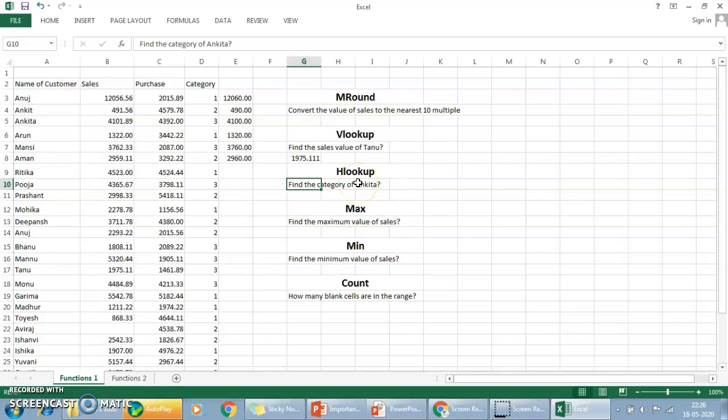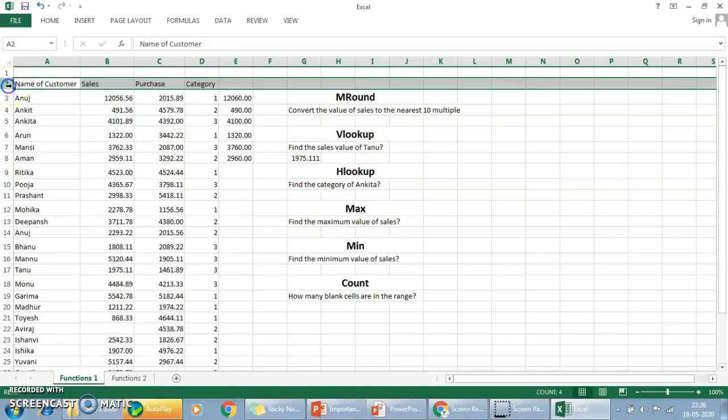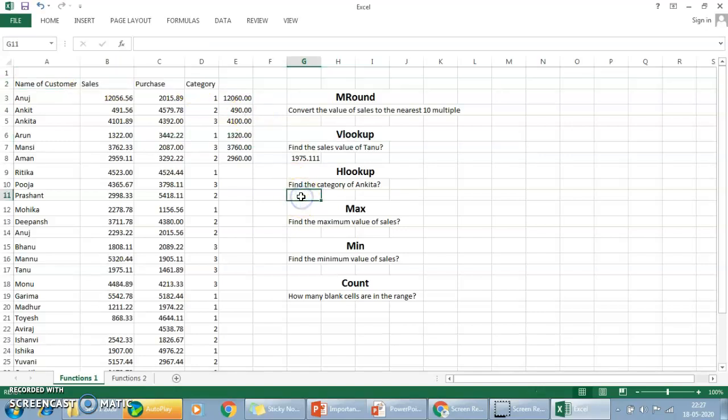In this case also, whatever value you are finding, it should be in the first row, because in the Vlookup it is the first column, and in the Hlookup it should be in the first row. Since you have to find the category of Ankita, and category is in the first row, we'll use Hlookup.